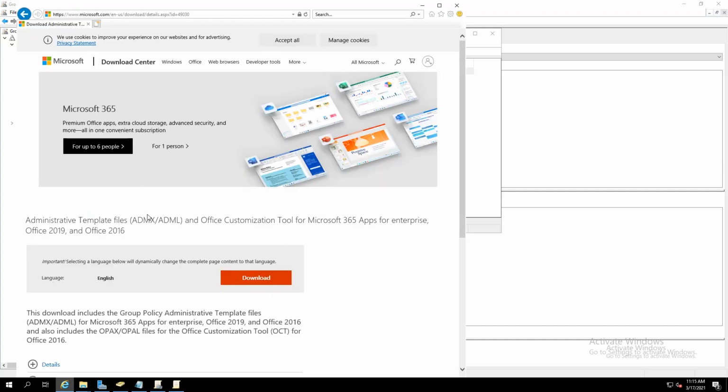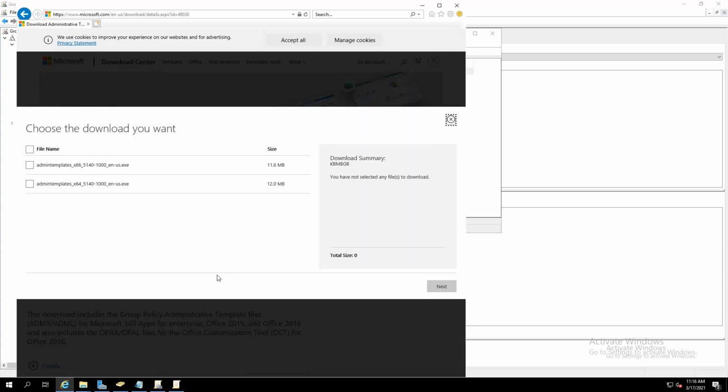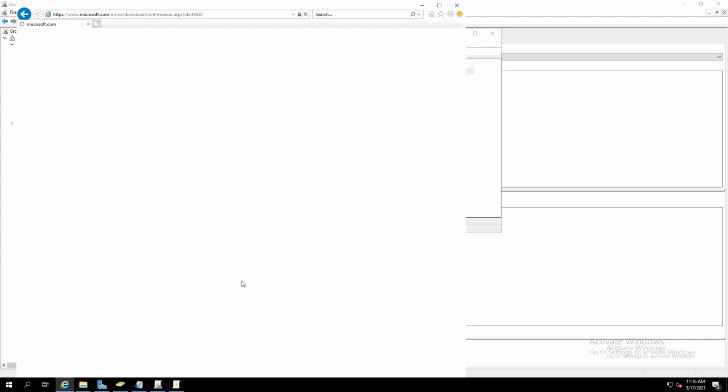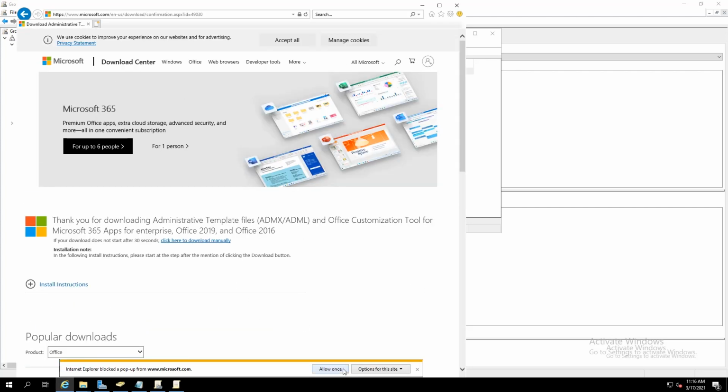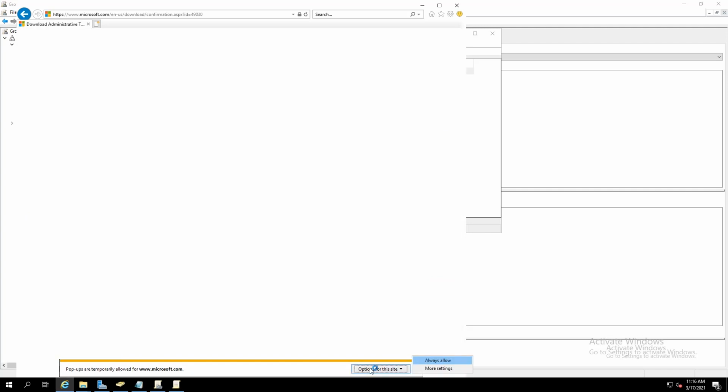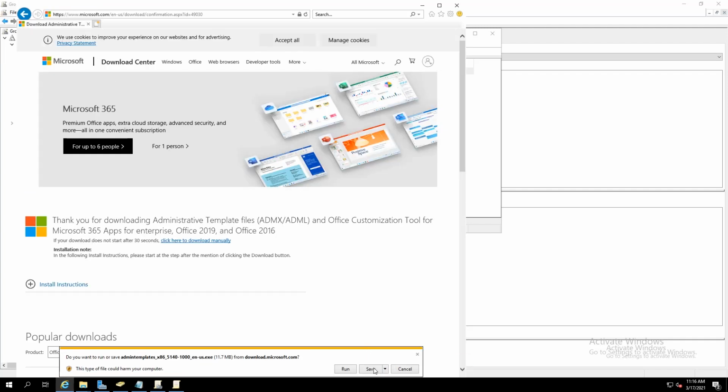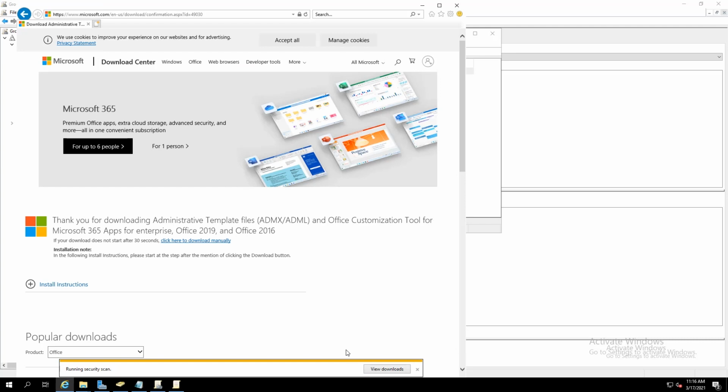So I have cheated a little and browsed to this site here for Microsoft. You can basically find it by searching for Office 365 or Office 2019 ADMX templates. And then you download this file here and save it.